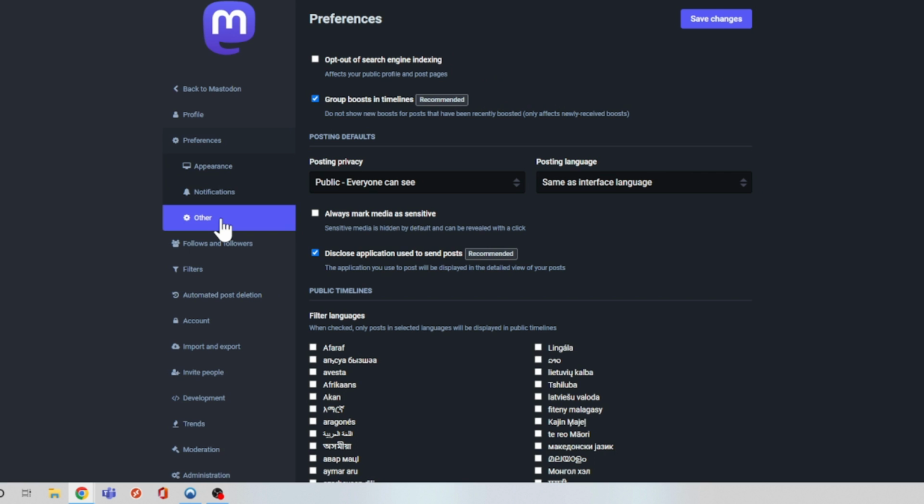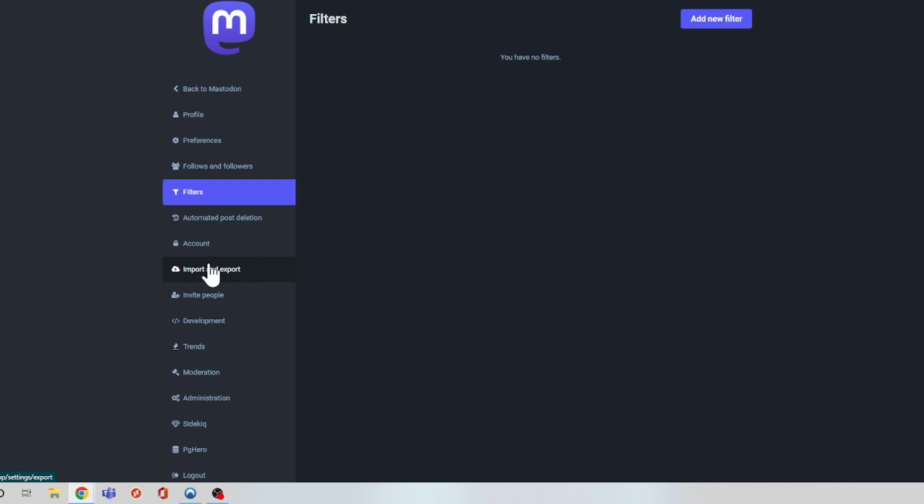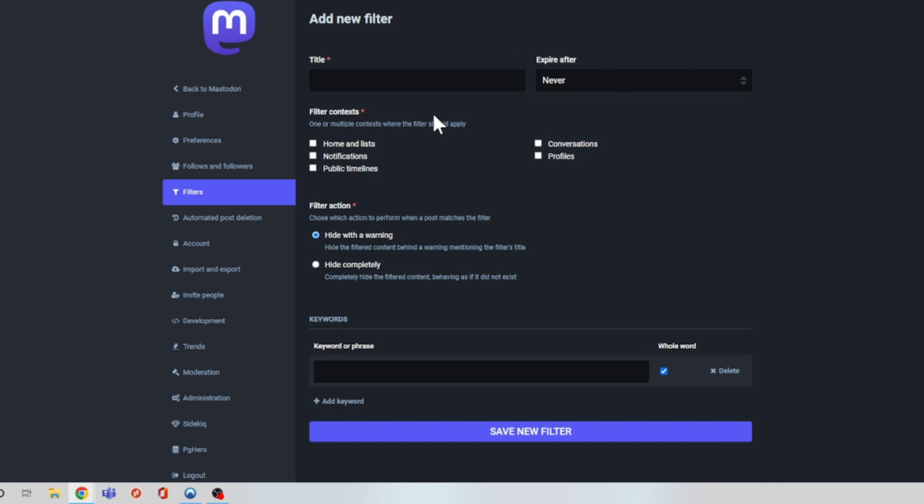And you can have a look at other settings which give you a lot more control in terms of how things look. You can check out your followers and who you follow. You can also set filters. Now this is a really interesting feature that's very similar to what happens in Twitter in that you can block out particular posts and comments if you want to. So by adding a new filter, you can choose the title of the filter, so you've got what it wants, how long it lasts for, and then you can apply that to different areas that you've got. And then you can either hide it with a warning or you can hide it completely. Now this may be useful if there's a particular thing happening that you don't really want to see in your timeline. I guess recently we had loads of stuff about the Tory elections, and if it was a bit of an information overload, then you could have blocked a lot of that content out or chosen to look at it if you wanted to.